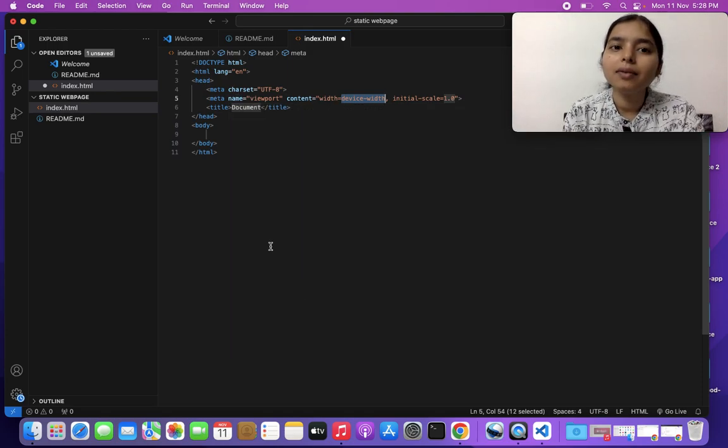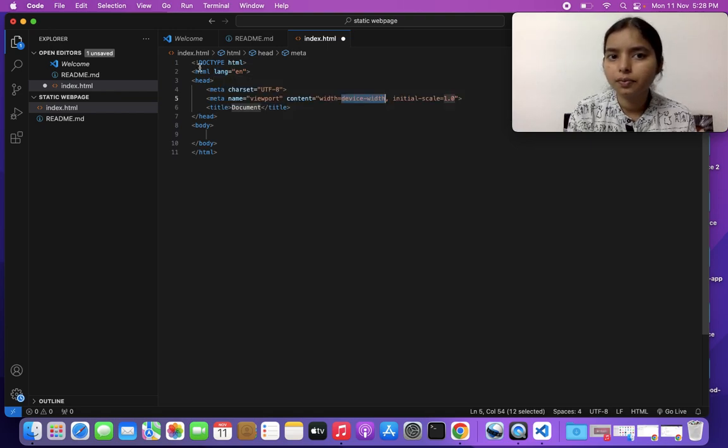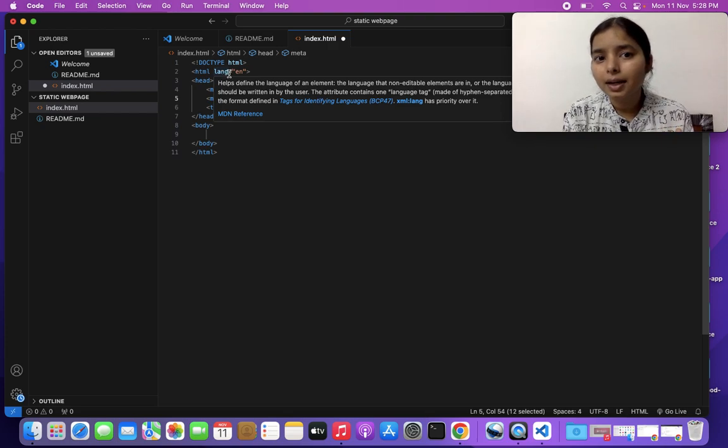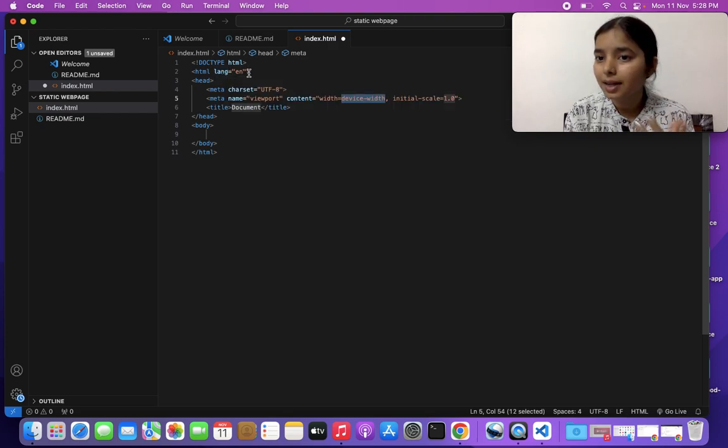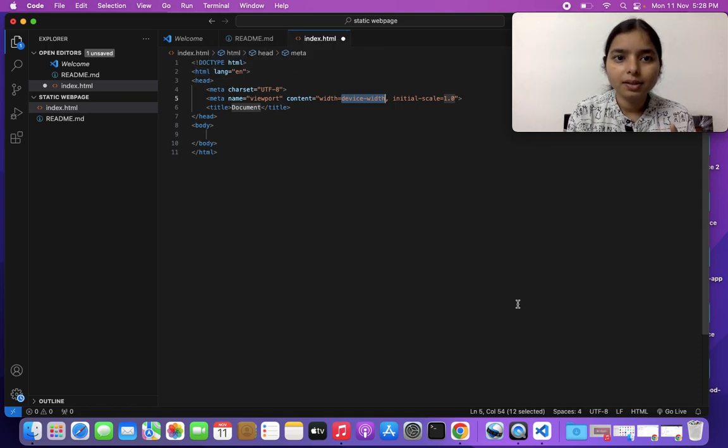Okay, I'll explain what all this is. First, the doctype html tag signifies that the document type is HTML5. Then the html tag has the attribute lang, which is en for English. This html tag is basically the root element, or the root tag, for the web page. I will make you understand this.